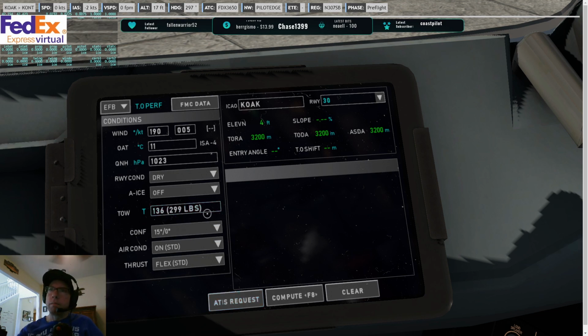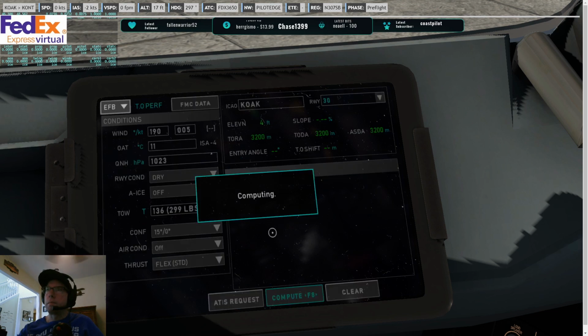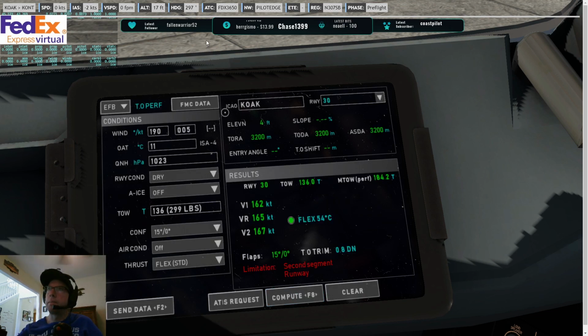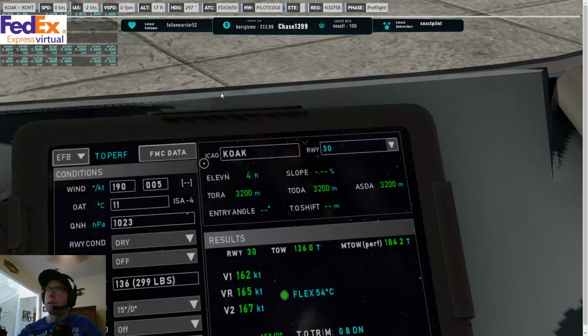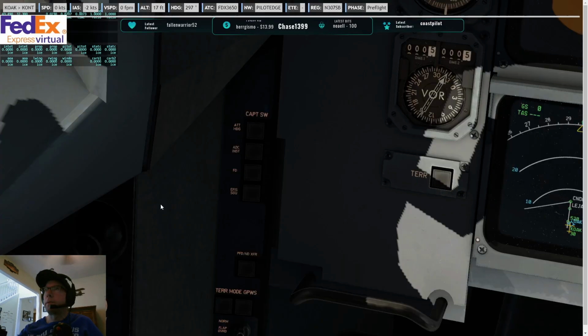All right, we're going to do flaps 15-0. That will be off. And we're going to flex, and the runway is dry. Let's see if those winds are correct. Since my weather injector is not turned on, 220 at 4. I'll just update this again when I activate my weather program. So we'll just set this up for 54. Actually, let me send to FMC.